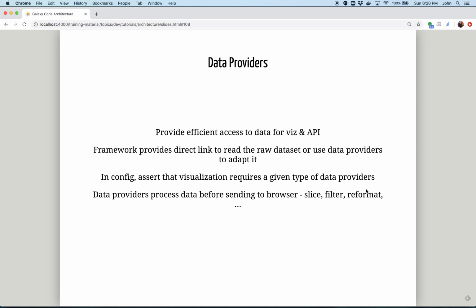If these visualizations need to consume Galaxy data in some interesting way, slice and dice it, based on data type or based on some algorithm, some way of accessing the data, that's what data providers are for. I haven't actually seen a data provider added to Galaxy in years, so I don't know that this is very common. Maybe if people were writing more visualizations, I actually don't know, because we've gotten visualizations, but they generally seem to not require interesting views on Galaxy's data. But if you do need that, data providers are a way of doing that.